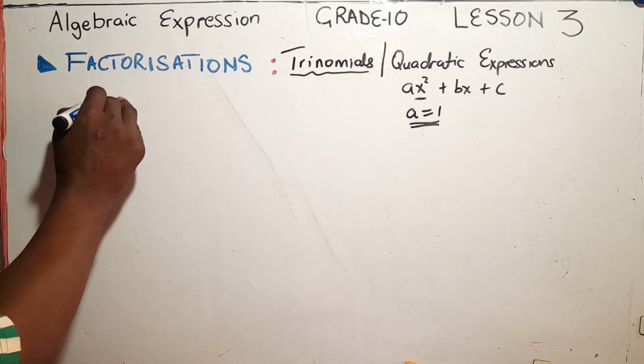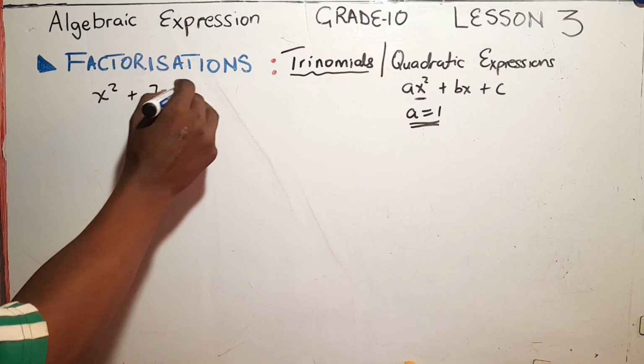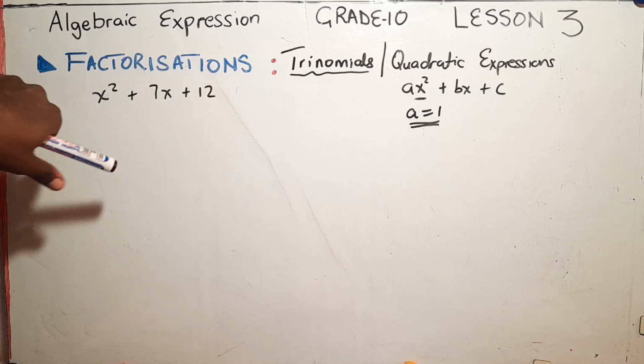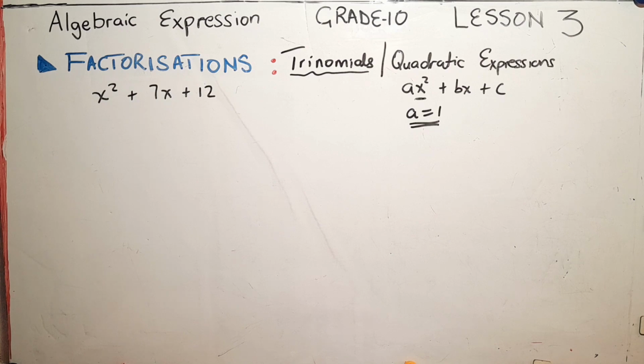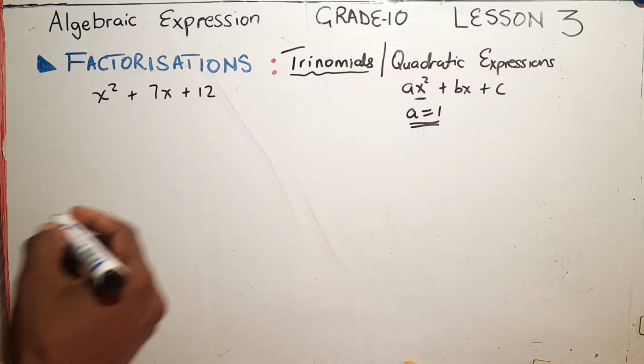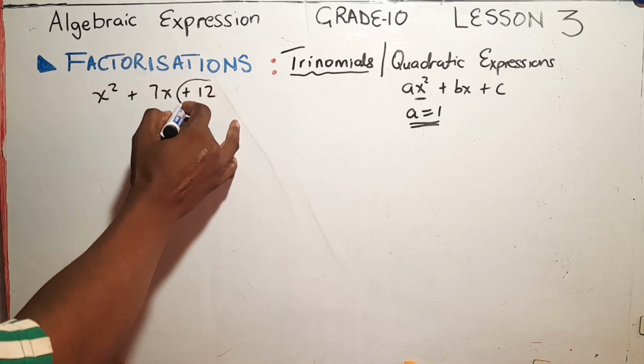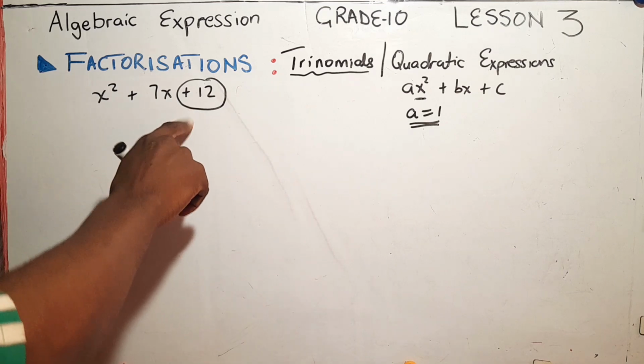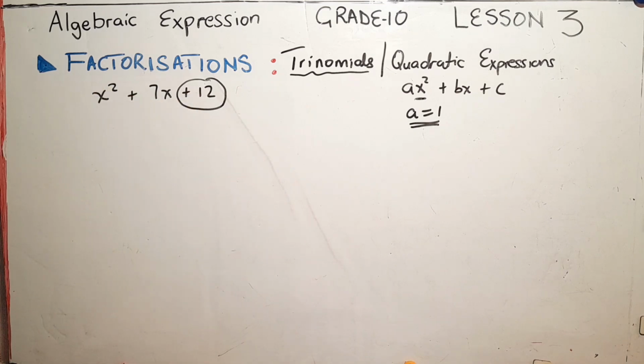For an example, if you're having x squared plus 7x plus 12, and you're trying to factorize this, we can see that our value of a there is 1. So if your value of a is 1, how can you factorize this? We can follow simple steps that also involve grouping. The first step is to check the factors of c. So this is c, this value, right? c is giving us 12. So you find the factors of 12, and this 12 is not just any 12, but it is positive 12.